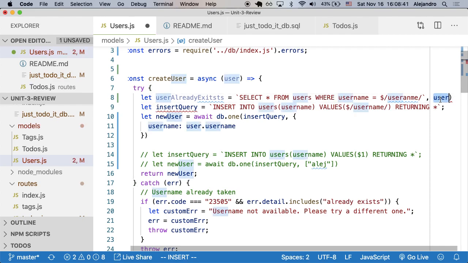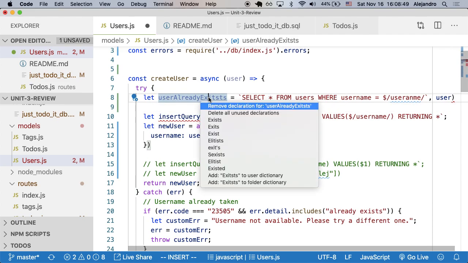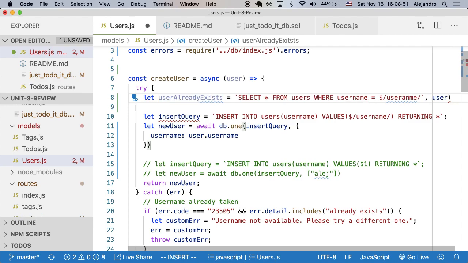Now this user object here has a username key. This is up here.